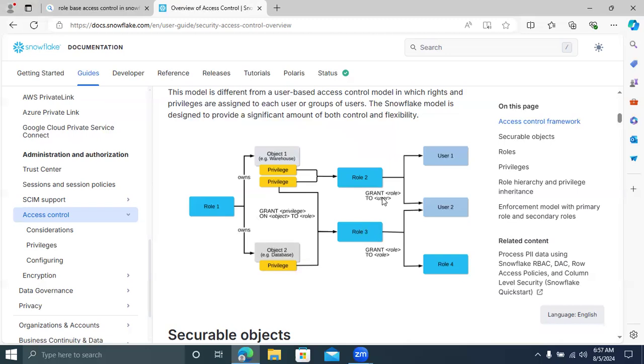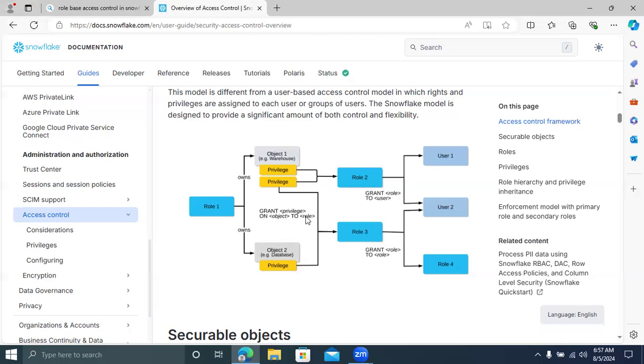And now you can see one more grant command. You can give the privilege on objects to the corresponding role. You can give some privilege, such as read privilege, on any objects to a particular role. It's called RBAC. What does RBAC stand for? In the access control framework, the second approach we have seen is RBAC. What is the RBAC expansion?